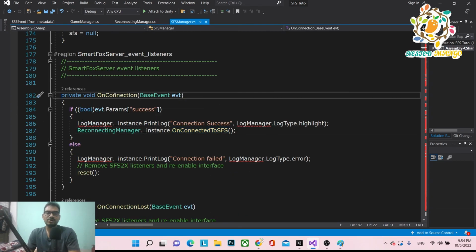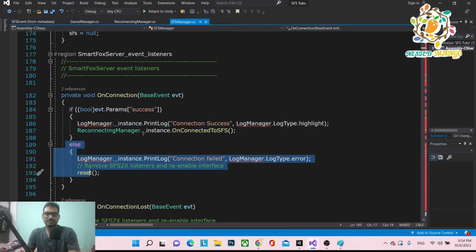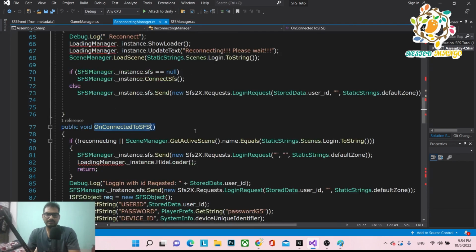Here on the connection, we are checking if the connection is successful or not. If the connection is successful, then on connected to SFS, we are checking reconnecting false, meaning when we were connecting that was true but now it is false.